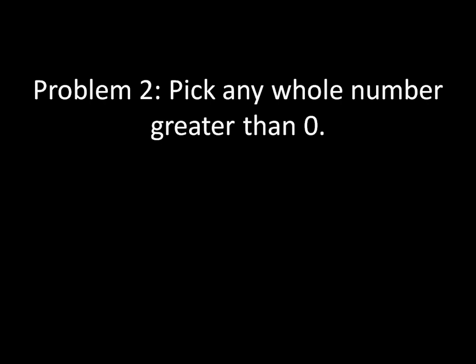Now, pick any whole number greater than zero — I chose one million dollars as my answer. The reason is that it's a big number and it's a round number, so I would want to win a lot of money. I wouldn't want to just write one dollar. Given that I want to win a lot of money, it makes sense to write a flashy, round number. You can see why selecting a million and one would not be as good — who's going to write one million and one when they could just write a million? Even though one million and one is worth more theoretically, a million just seems like a more intuitive selection. Maybe your answer varied — I'll have to check the comments on that.